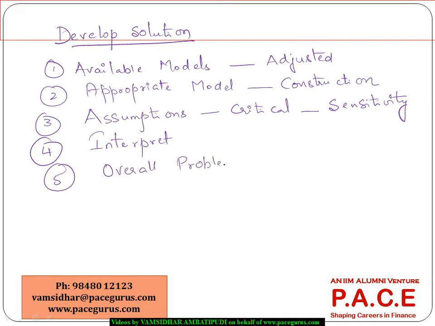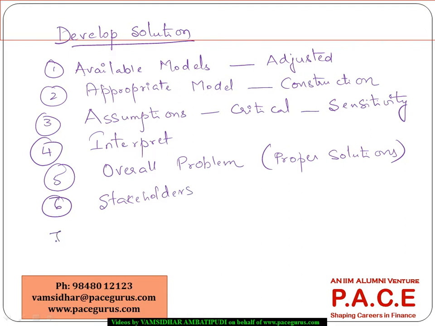Whatever you have defined, are these results coming closer to explaining what the problem is? Are there proper solutions to the problem that we have defined? So we are typically focusing more on that. And how are these going to impact the different stakeholders? Is it benefiting some of them versus is it pushing some of them into a risk? Right? So based on that, come out with a proposed solution.